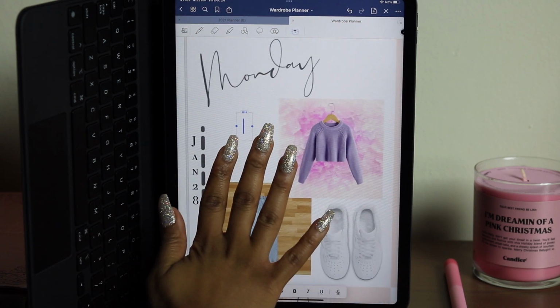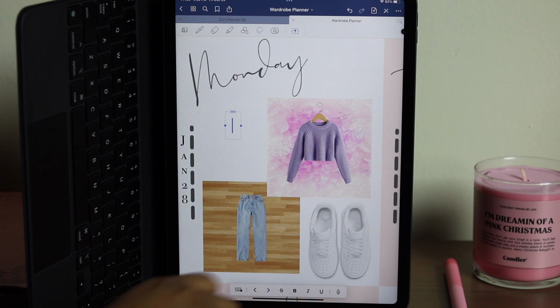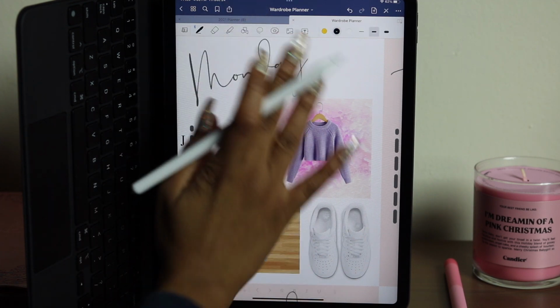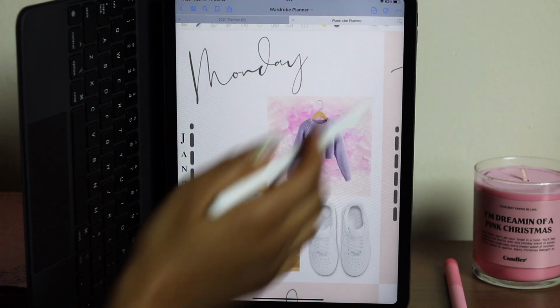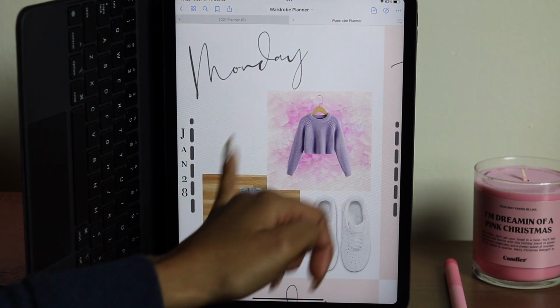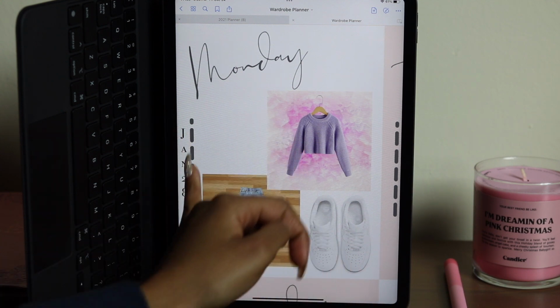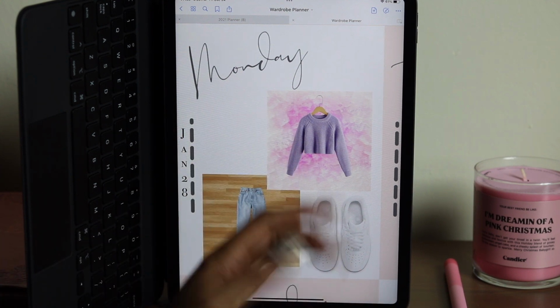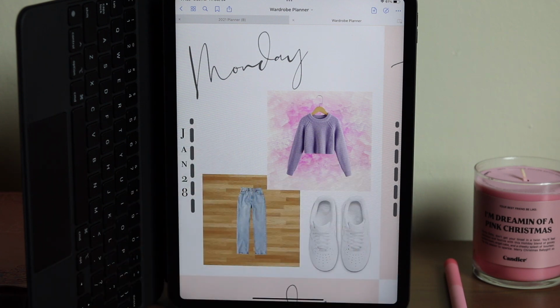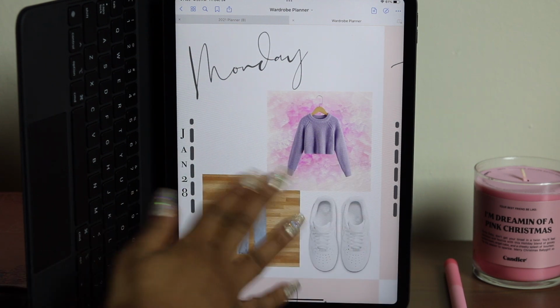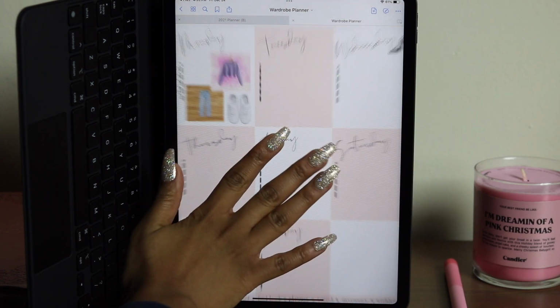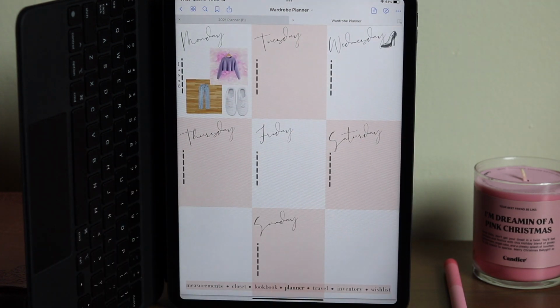So this is what Monday looks like. You have the day of the week up there. You have the different pieces that you're going to wear on Monday. And then you have the date over here on the side. So that's basically how the outfit planner would go. And I did do a Monday start. I was going to do Sunday and Monday, but it started getting a little complicated. But let me know if enough people want a Sunday start, then I will just create another version with that page because I did create it and I do have it already.